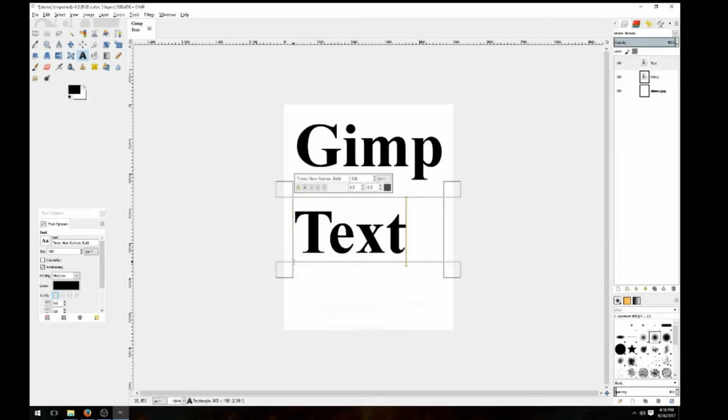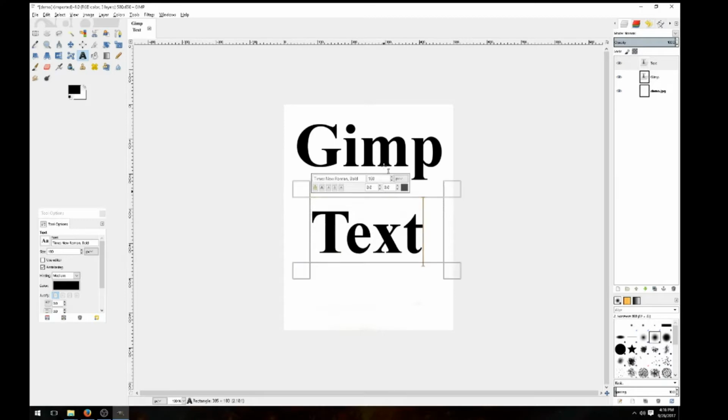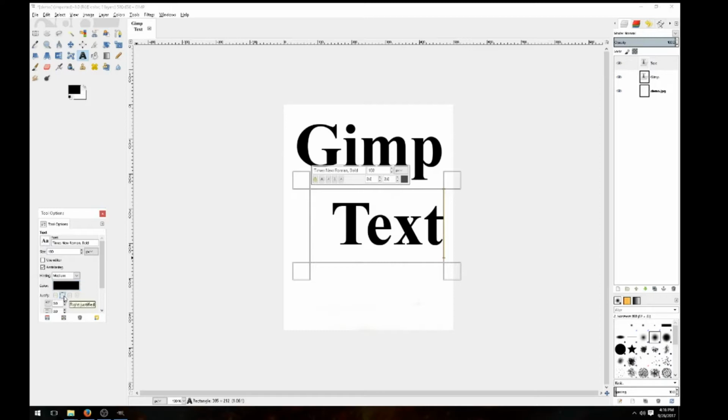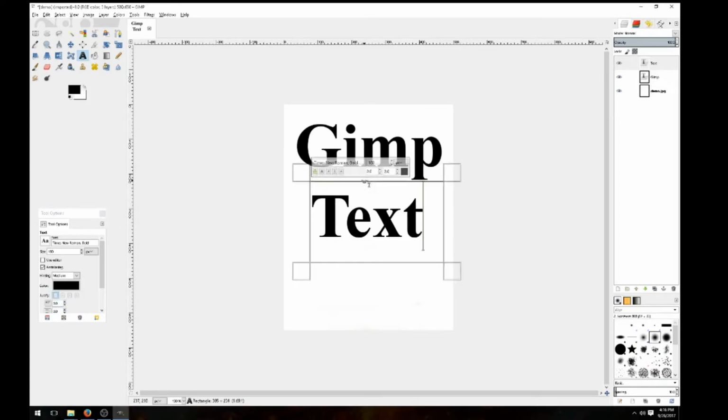And you can go about doing the same thing. And see what I'm doing is using this so you can adjust it better, rather than typing it all out in one box; you can adjust it wherever you want to. And also down here below the color wheel, as you can see, if you hover over it with your arrow, there's right justified, centered, filled, or whatever you want. We'll just go ahead and come back to the default left justified. But that's for those who type and know you want to center it or left or to the right or whatever. You could do that on quite a few projects.